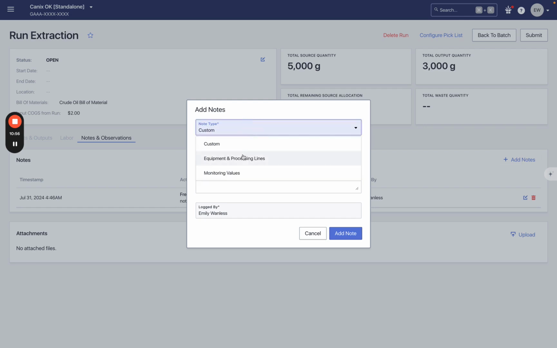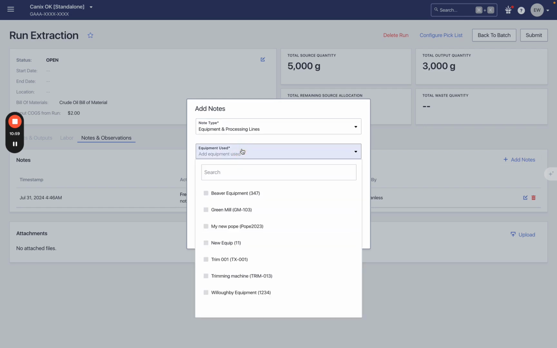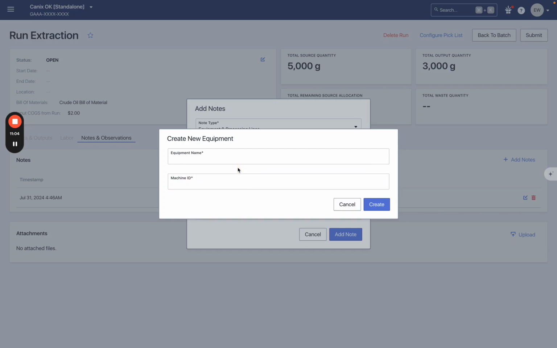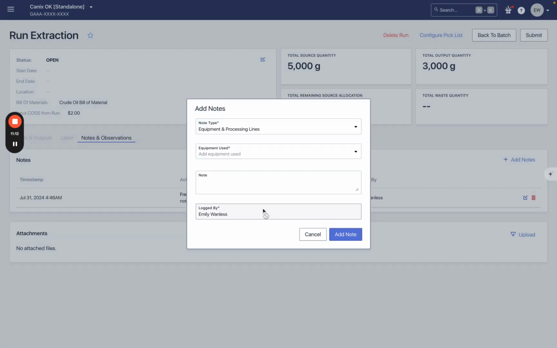You can also add an equipment, and this is just some basic equipment tracking. If you don't see what you're looking for, you can always create the new equipment, and as you see, you'll add the ID and the name just for reporting purposes and for that batch record. As you add those, you'll be able to see what outputs were created for each equipment in the reporting. You can see how many runs or how many hours were allocated to runs where this equipment was used. Any of that information might help you determine if something needs maintenance or anything else about that machine.